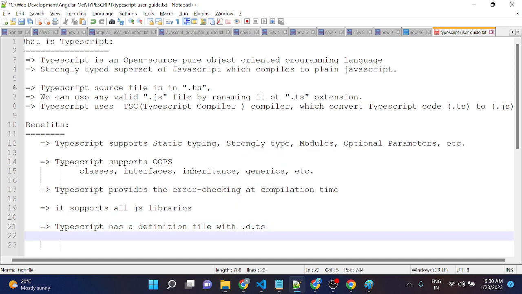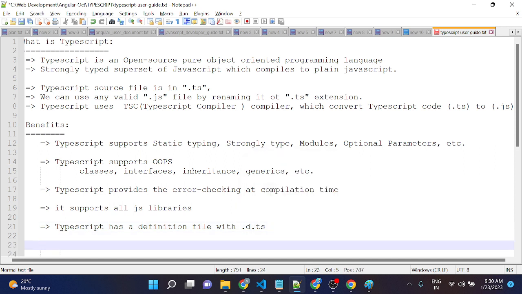It means if any definition is needed for any TypeScript file, it will be written in the .ts file.